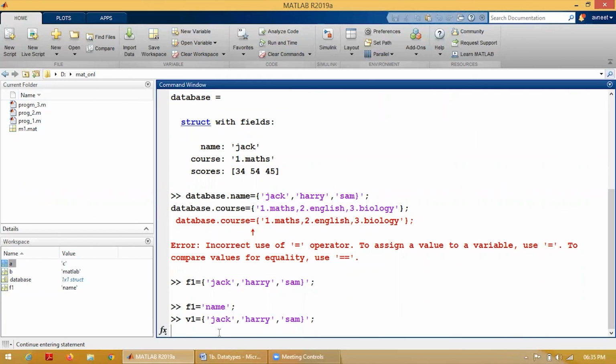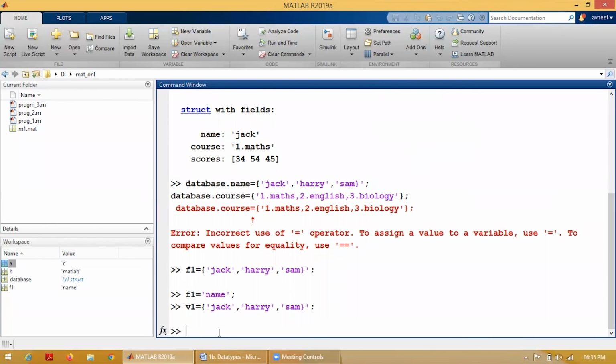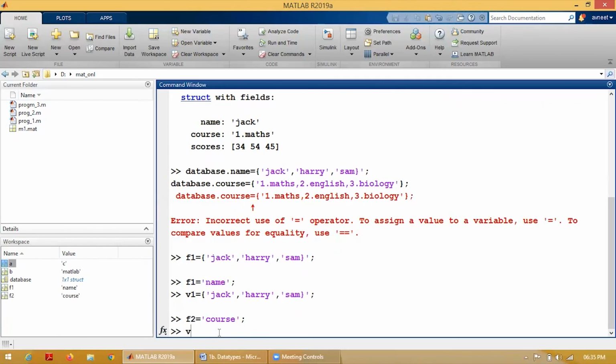Likewise, okay, again, it is not showing you. Control plus C, why is it hanging? F2 is equal to, the second was course. And value 2 is equal to, let me copy these courses from my above entry.